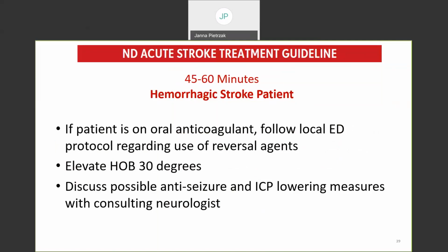One of the important things about hemorrhagic patients is whether or not your patient is on an oral anticoagulant. And clearly the idea here is if your patient is taking Coumadin or one of the newer anticoagulants, you should focus your attention on getting these patients to reversal agents as soon as you can, whether or not it's the FFP or the cryo or factor 7A, depending on what agents they're using, or the most recent reversal agents like Kcentra, et cetera. Because now you see all these kind of patients with newer oral anticoagulants that have specific reversal agents that you may have access or may not have access to.